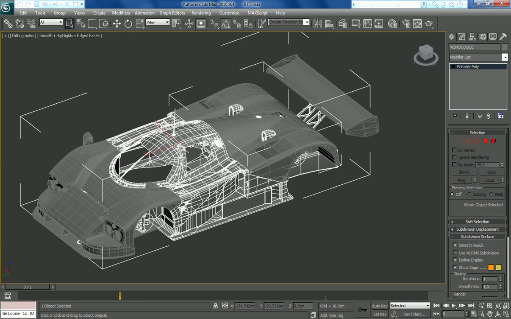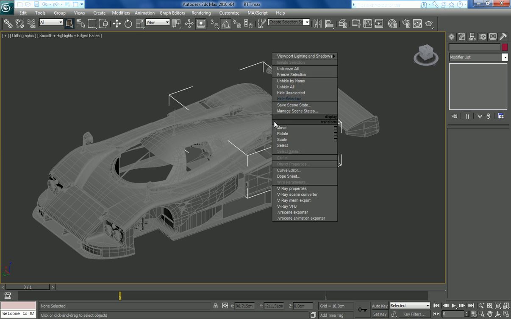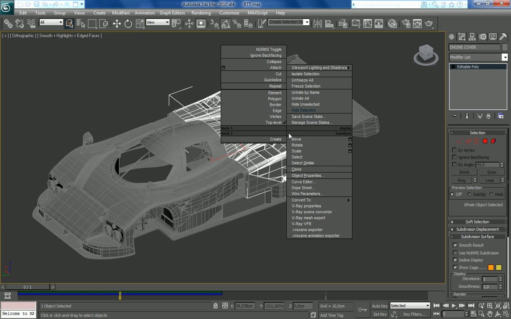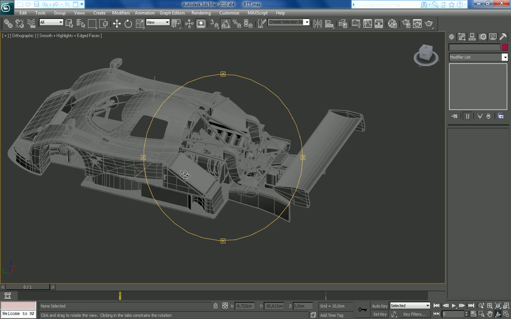Now, the most important thing is what is going to be rendered. As you can see in this object, for example, we would like to render the engine. You can't render the shadow of the engine with the engine cover on. Why? Because the engine itself will become too dark. It won't really show anything except the black texture.